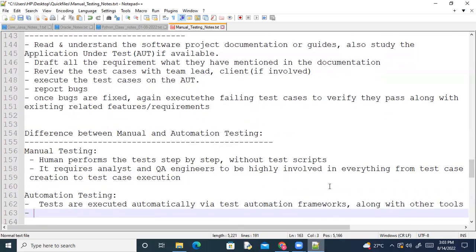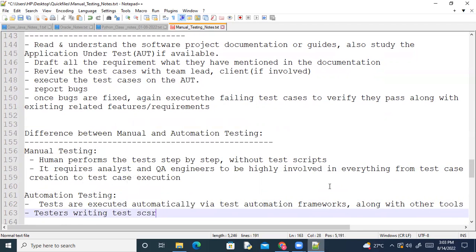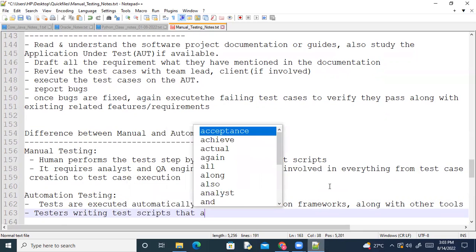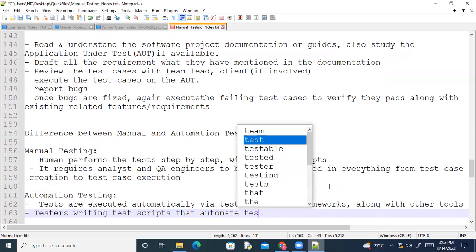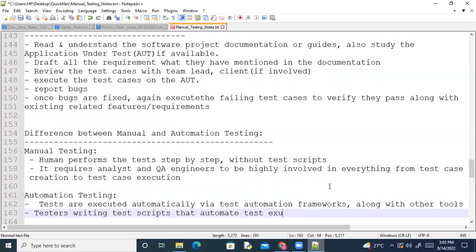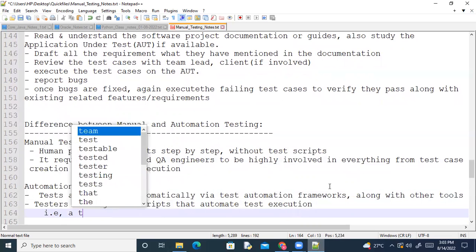So here, in automation, testers write test scripts that automate test execution. That is how it is performed.